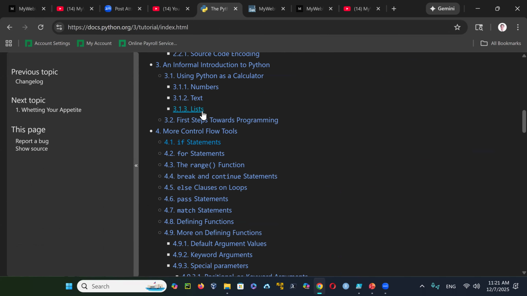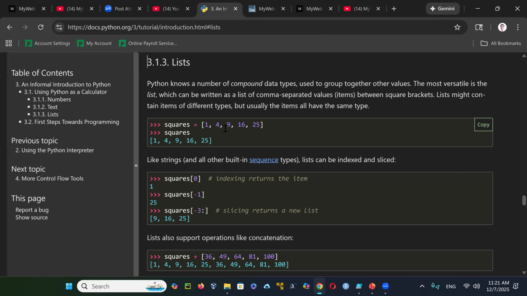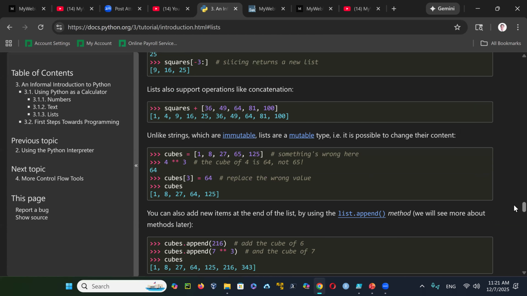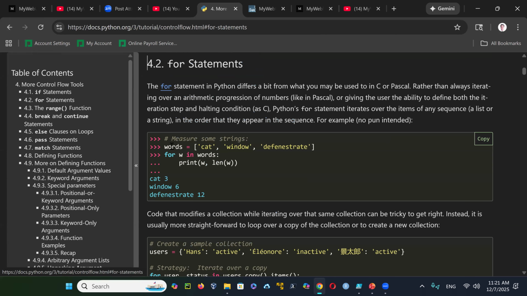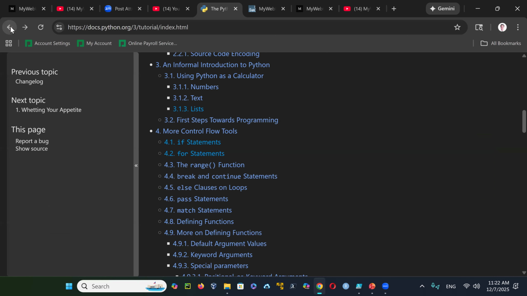And you say, okay, how do I generate a list? Here's a square list. This is how you write it, and this is how you use it, and now the structure of a list is defined here. There's a lot of stuff here, like a for statement, how you do it. You create these strings, and then basically these are words, and for w in words, print the length of it. And then each word is giving you its length. How simple is that to learn in a click of a button, right?